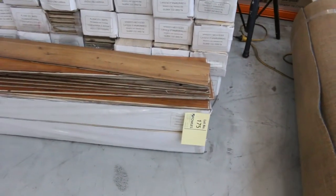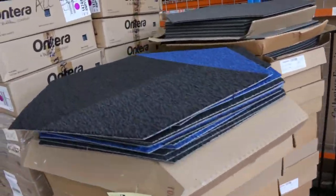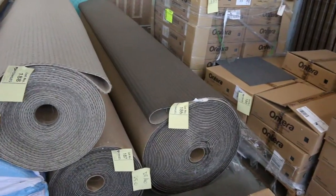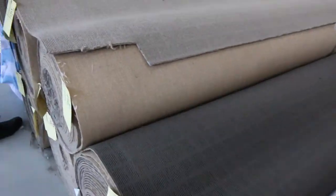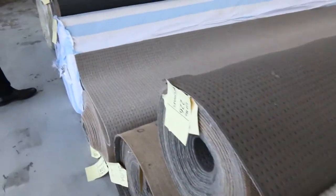Moving around here we've got some floating floor to get through — this is the engineered flooring, starting from as low as $10 a square meter. Carpet tiles here: we've got these nice hexagon ones and also standard square ones, starting from around $10 a square meter. Around this way we've got lots of large rolls of polypropylene loop pile — lots of colors, different designs and textures, and plenty of different roll sizes. Generally $25 a meter is going to pick up one of these rolls. These are great if you want to do commercial work — a shop, office, or rental properties — because they're really tough and hard wearing.